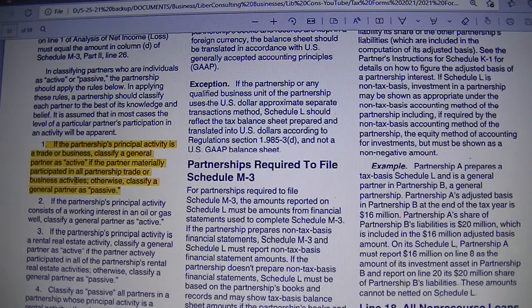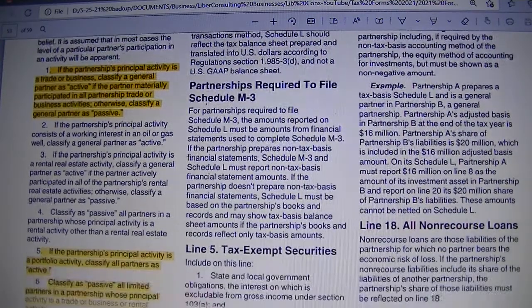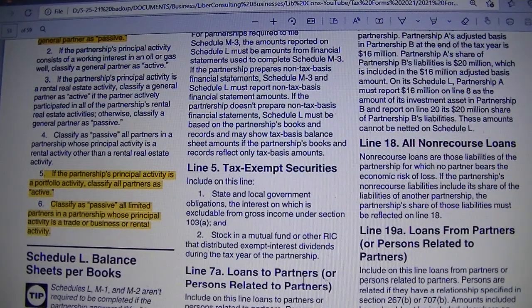But then they explain it for general partners, which does not pertain to our situation. But let's read it. If the partnership's principal activity is a trade or business, classify a general partner as active if the partner materially participates in all the partnership's trade or business activities. Otherwise, classify him as passive, which makes sense. That's what I would have thought they would apply to an LLC as well. So they say classify as passive all limited partners in a partnership whose principal activity is a trade or business or rental activity.